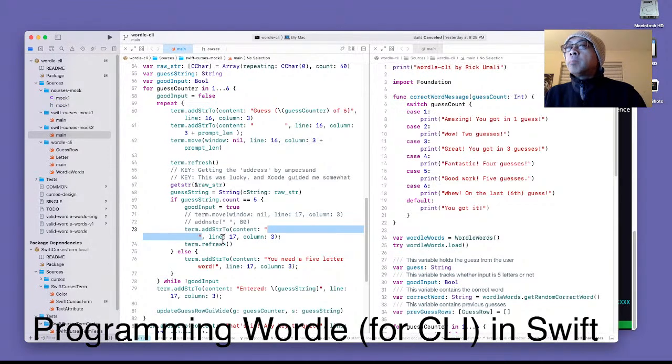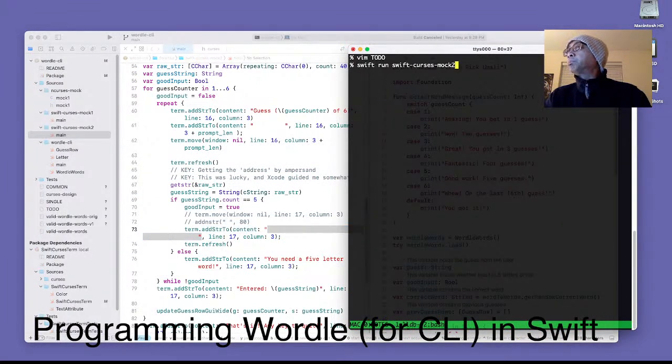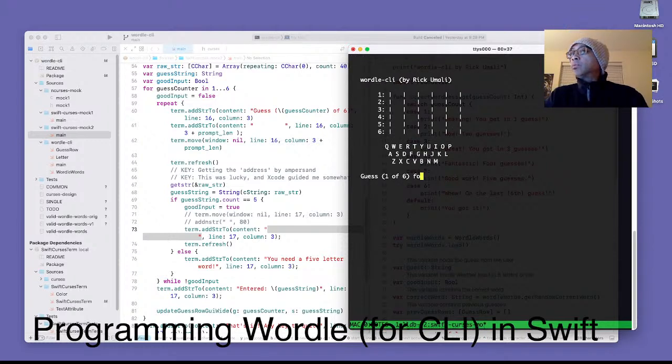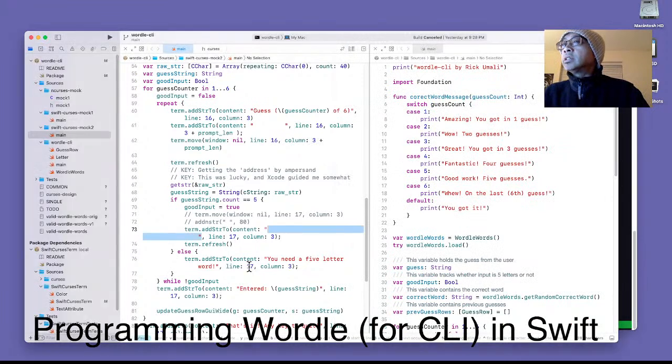And if you remember, yesterday I was trying to fuss with this, because when we run this there's a slight bug. We have to clear what I'm calling the status line, and this is the bug right here. If I put in 4, it'll say you need a 5-letter word. So I put in a 5-letter word. But then you see that this exclamation point is here. Now, that's because I didn't clear the status line. So the status line is this thing here where you say you need a 5-letter word.